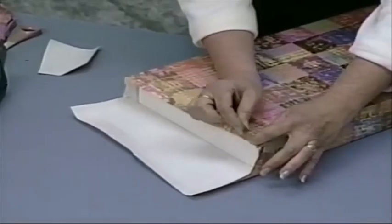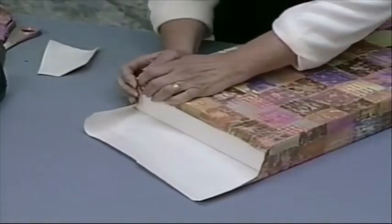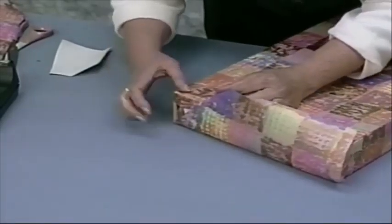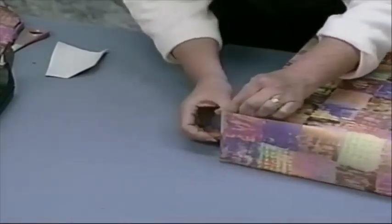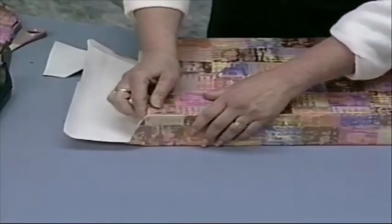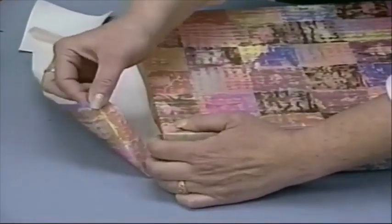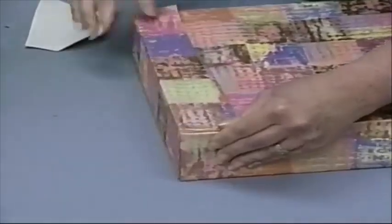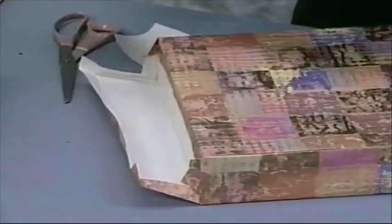Now, you're going to take this and you're going to press it down, crease it along the top here, and press it all the way in. Now, when you do that, what you normally want to do is pull the paper up like this, but you'll see there's a hole here, so you know you've done it wrong. So you want to take the corner, the edge of the paper, and pull it straight up to the corner of the box, and then press it down. You press this down, push this in, but pull this paper, this edge right here, straight up. And then you crease it along the edge and cut it off. But you don't throw any of this paper away. I think you've got the point by now.